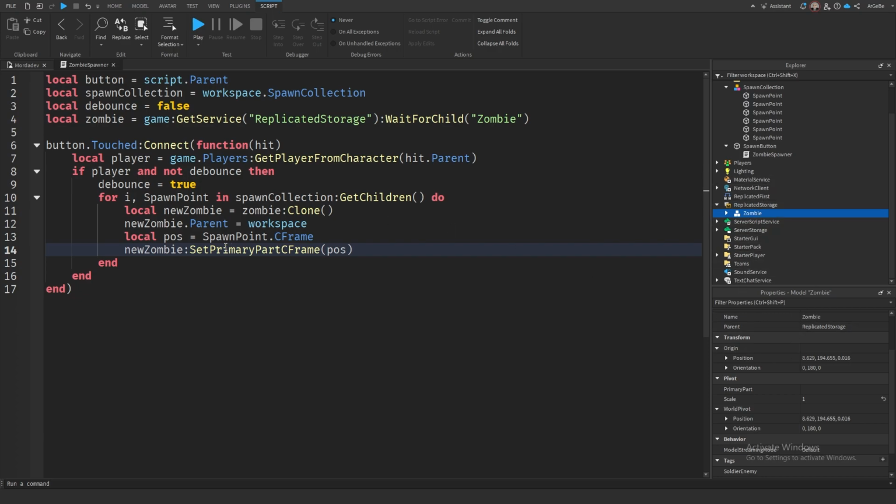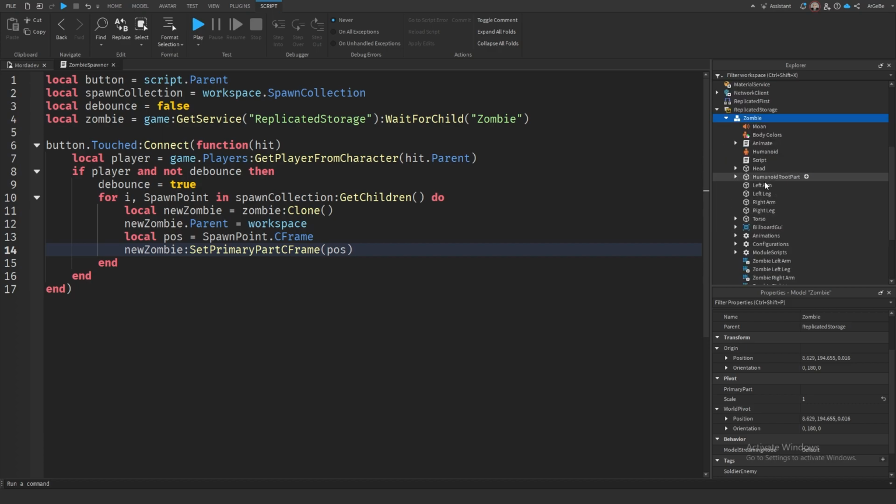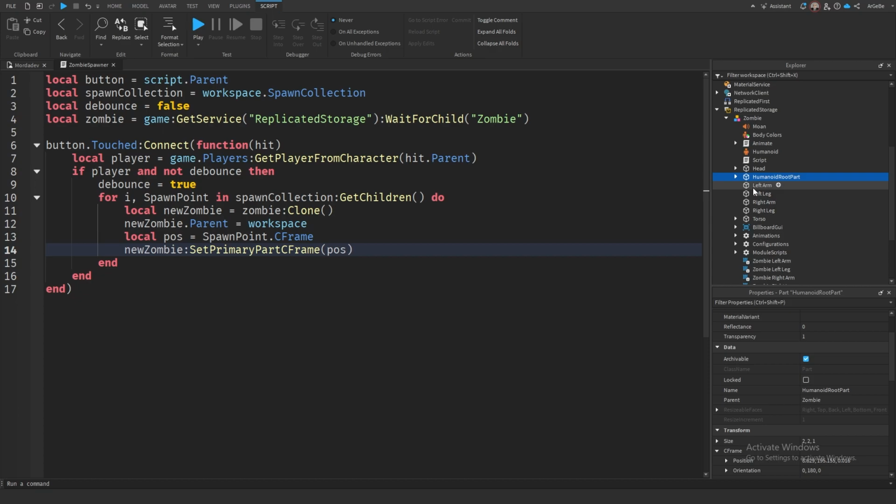So that's why we need to use SetPrimaryPartCFrame, which is another thing we need to do. We actually need to set a primary part down here. Now, this is really, really important. Whenever you're using models, you need to set a primary part. What that essentially means is that this model's CFrame is always going to be relative to whatever part we choose here to be the primary part. For things like this, you want to go for something that's in the center. A HumanoidRootPart is always in the center of a humanoid, so we're going to set this to be our primary part because it's the most reliable.